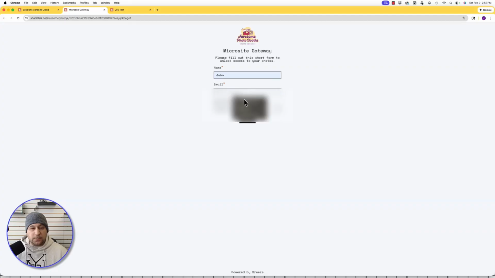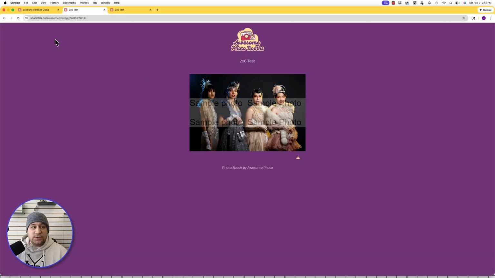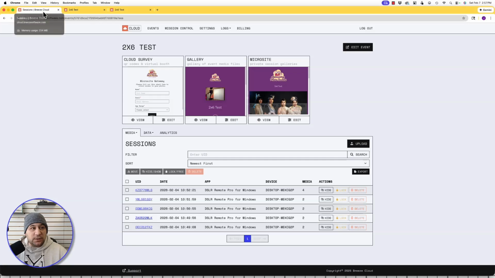So we have the name, email, and now the age range to select from. Submit it. It unlocks the session. The strength of this is if you're running sessions, but you don't have time to collect data, or you want to collect data more than just email and phone number, it's a great way to do that.